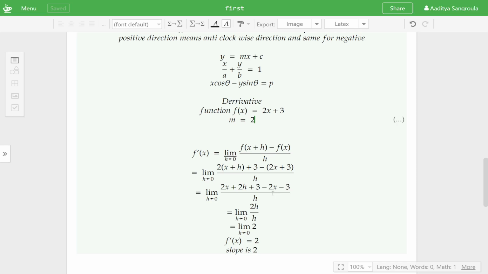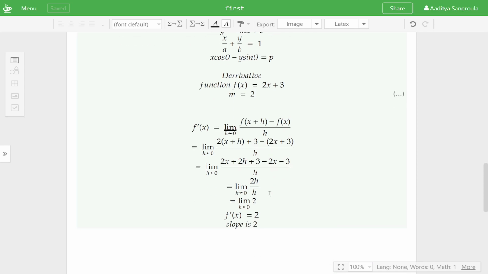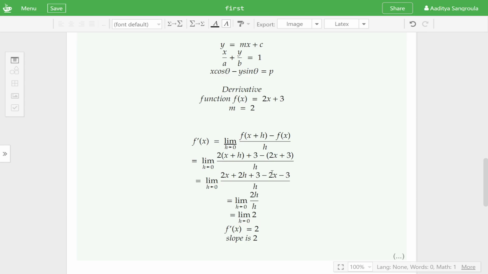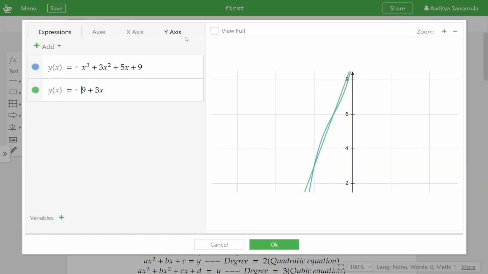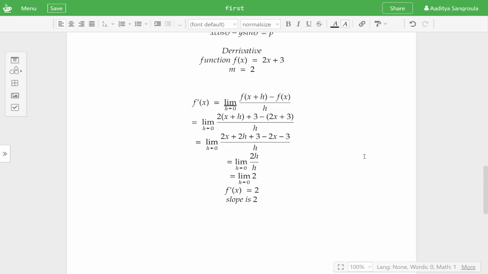Well, it is easy to use these formulas, but there's a problem now. We can use these formulas only for linear equations, but we can use this formula for every sort of equation. So that's the main important thing. For example, if you want to calculate the limit of the function given in the graph, we can calculate that as well, but I'm not sure how long it takes to do that.